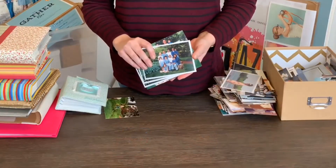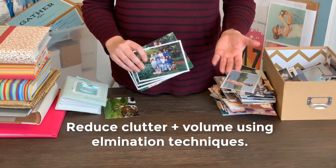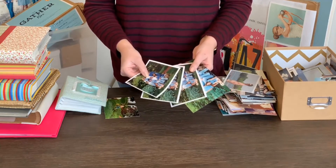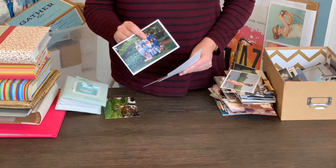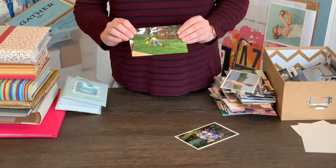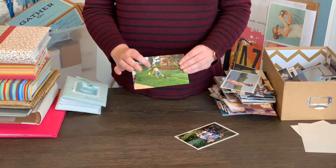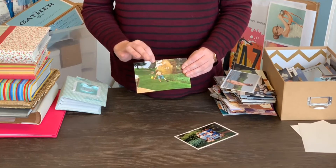As you're sorting your collection, a good way to eliminate images that aren't worth keeping is by following these suggestions. Sort with the intention of reducing quantity — any images you have multiples of, you may not need every copy. If you digitize these, you really only need one digital file. Also eliminate any shots that are unnecessary or poor quality. For example, this shot shows the back of my son's head — I can't even see his face. I have better shots from that event, so this one will be eliminated.